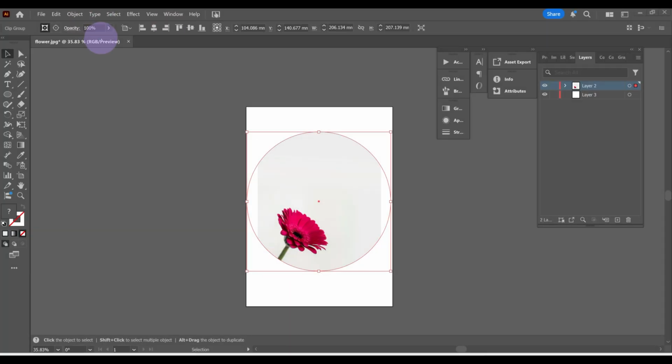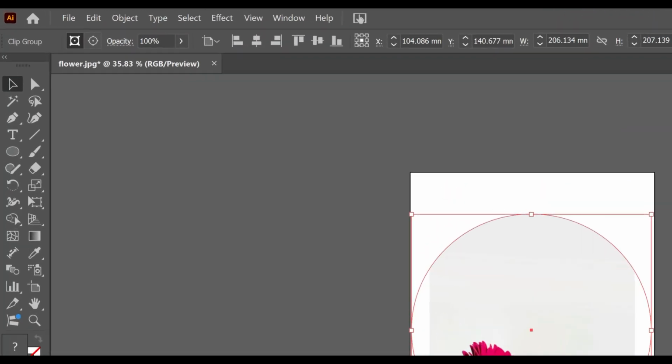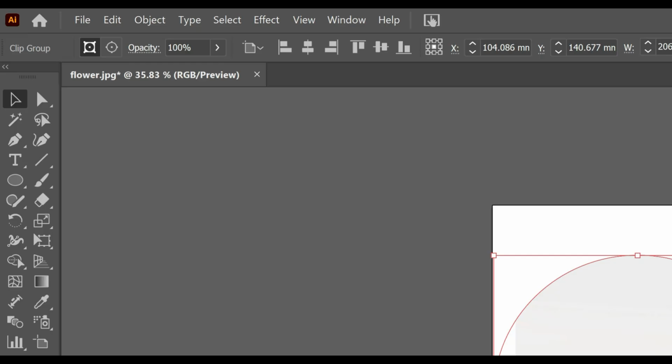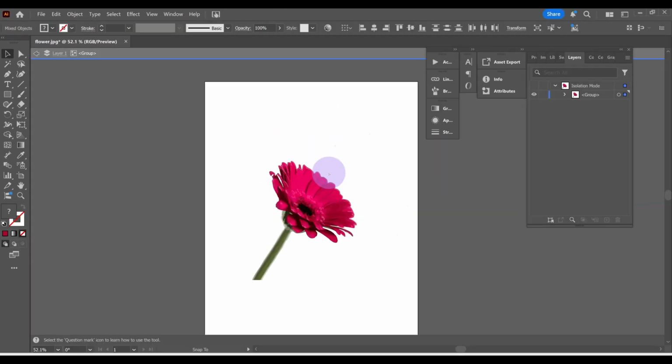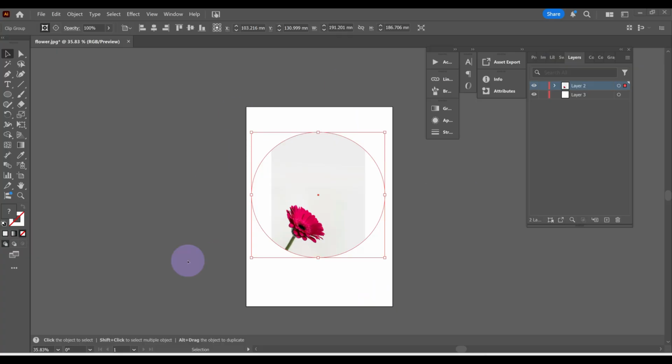If control isn't perfect, like the opacity changes, check the top object's opacity or inspect the appearance panel. And you're all set. You have successfully removed backgrounds cleanly and used clipping masks to polish your design layouts.